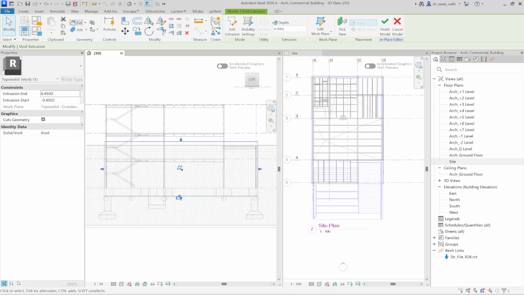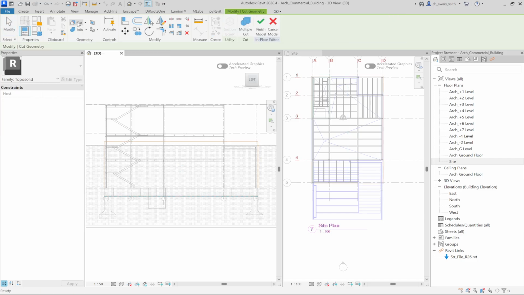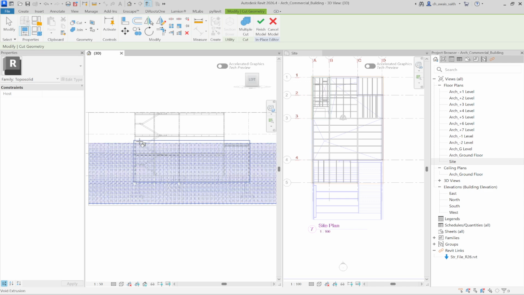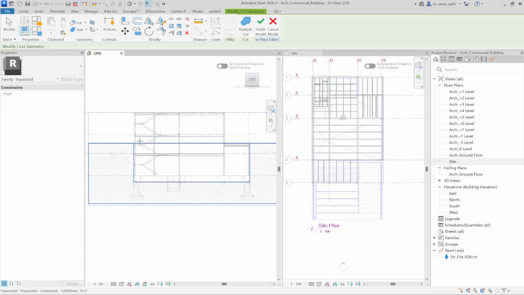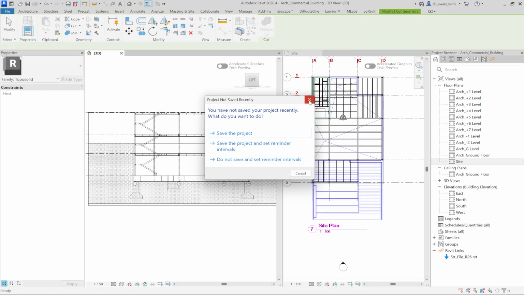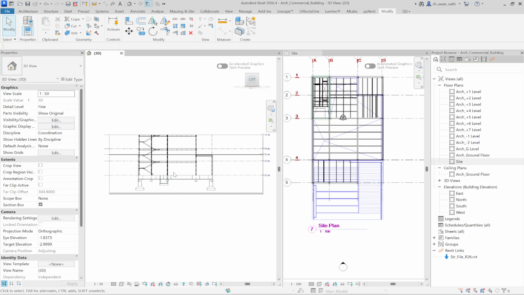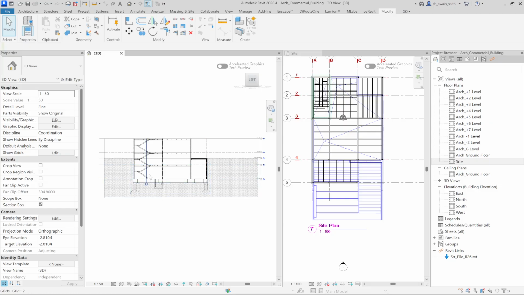we make it cut geometry, select the outer one, then the inner one, then finish the model. And then you see in the wireframe we already cut the inside.